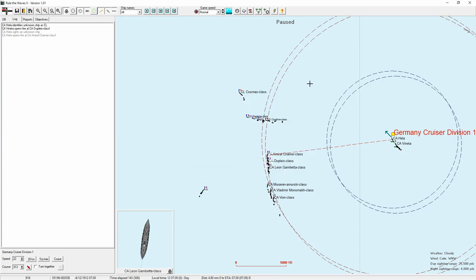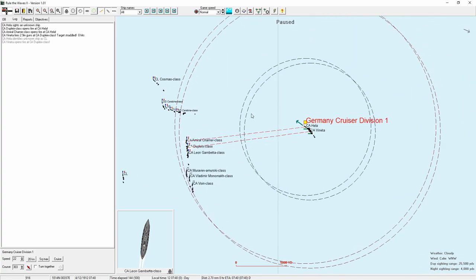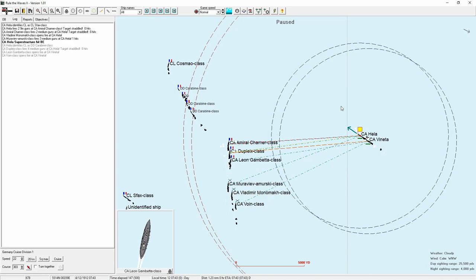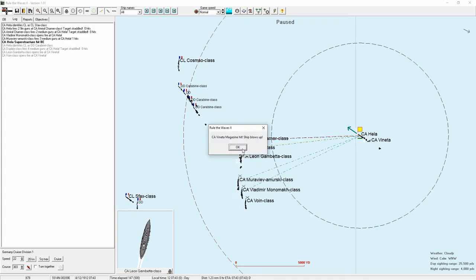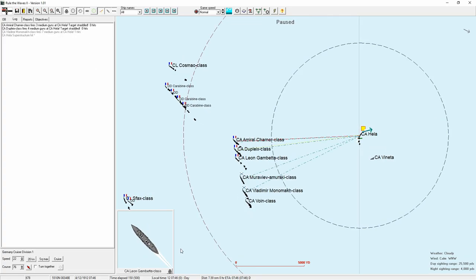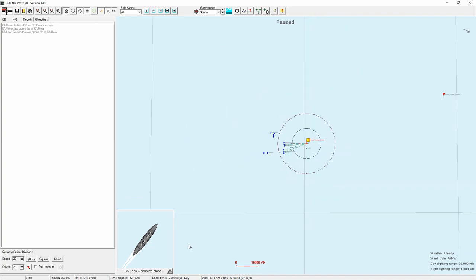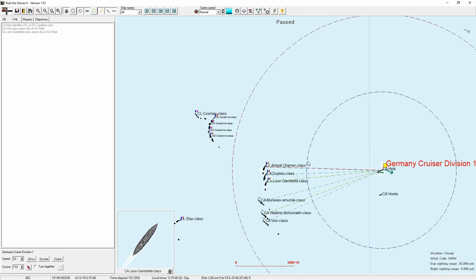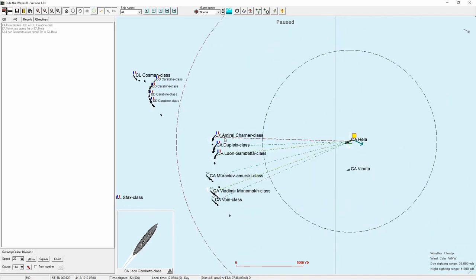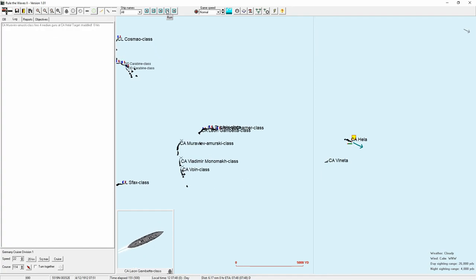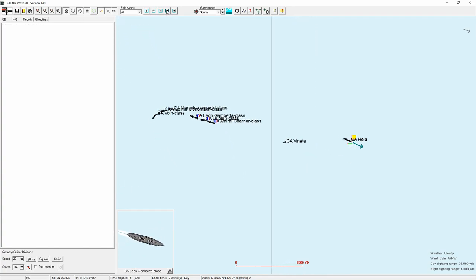Definitely. I'd like to fight off their escorts. Those are easy ones, but we will close in. We'll see what we can do. Okay. That's unfortunate. Puts us in a clearly outnumbered position, very badly. And, well, we are faster. I don't think this looks well for the Hella, but she should be able to make it out.